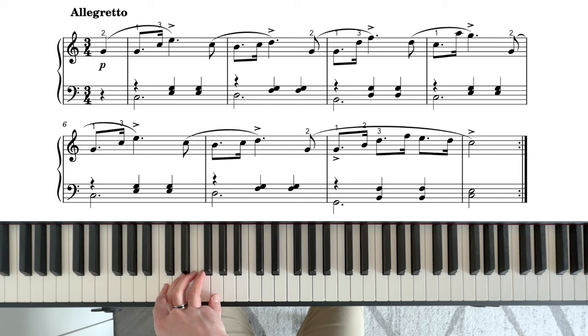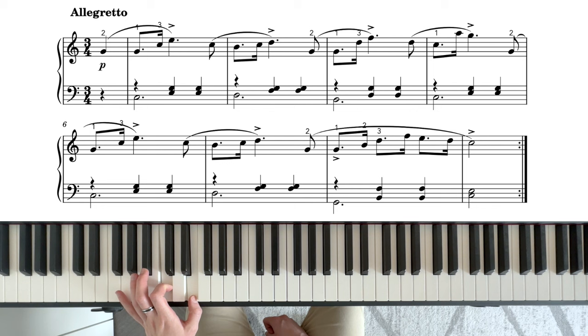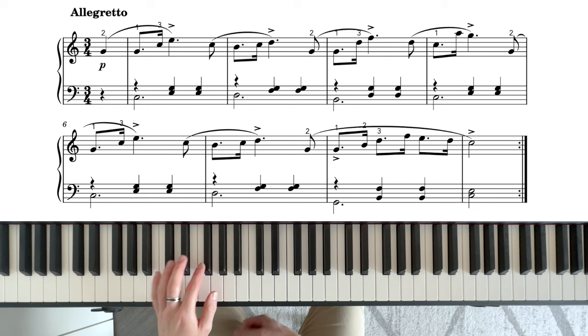So, 1, 2, 3, 1, 2, 3, 1, 2, 3, 1, 2. Since we're in 3/4 time and this is a waltz, we can put a slightly bigger accent on that first note in each bar to give the feel of the dance. But don't push too hard on the 5th finger, because we don't want to put any pressure on it. We just want to make sure it stays down while we play these upper 2 notes.